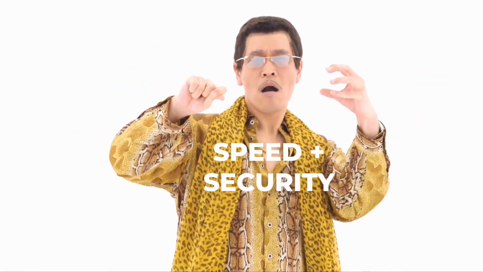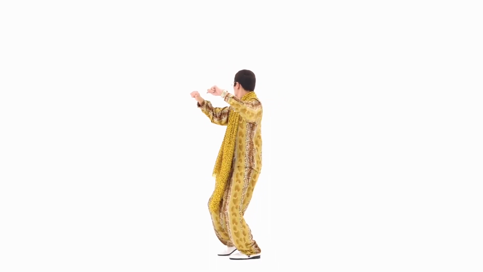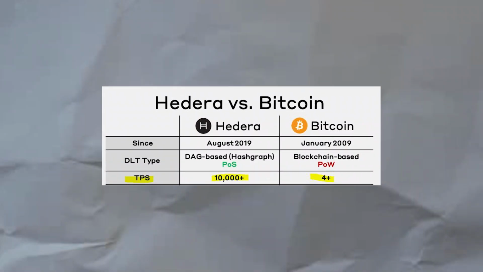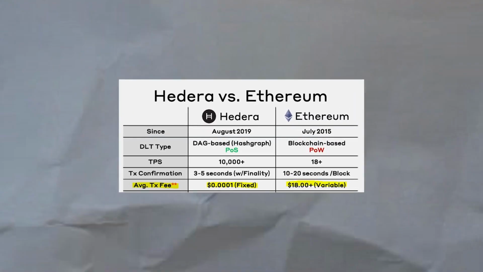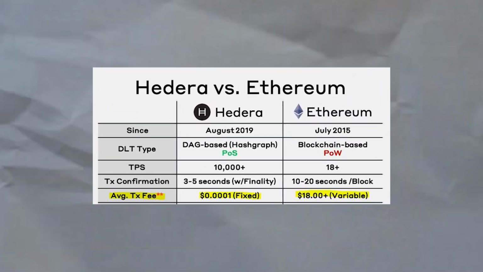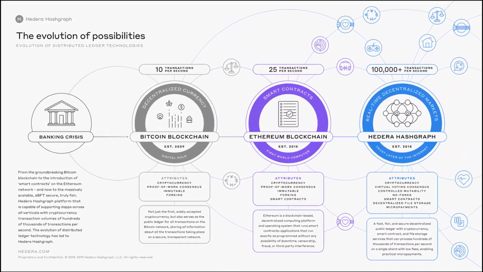Imagine Bitcoin's transparency and Ethereum's smart contracts. Now add speed and security. Hedera combines the best of both worlds. Unlike Bitcoin's slow and energy-intensive proof of work or Ethereum's volatile transaction fees, Hedera is blazing fast with a fixed transaction cost of $0.001. But what about security? Hedera's virtual voting lets nodes trust chosen sources, avoiding endless checks. The result? Swift consensus and ABFT security for a faster and safer network. To sum it up, it's like Bitcoin and Ethereum met hyperspeed and safety in one.